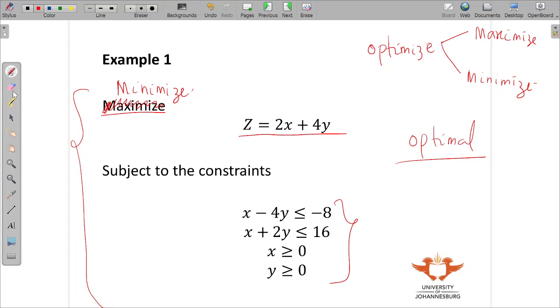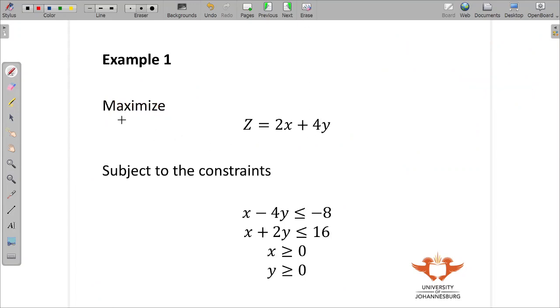So this is a typical example of a linear programming problem. This is the objective function which we are going to be looking for. This is the constraint which we are going to be drawing the graph for. The graph we drew for systems of linear inequalities, we are going to be drawing for this one, and then use the corner points to determine the optimal value.